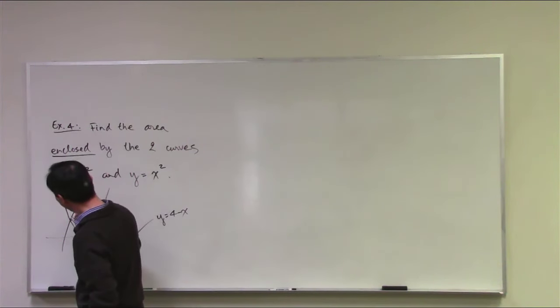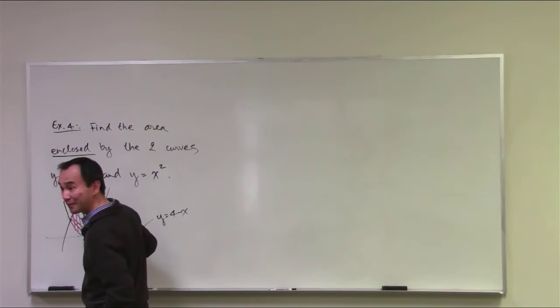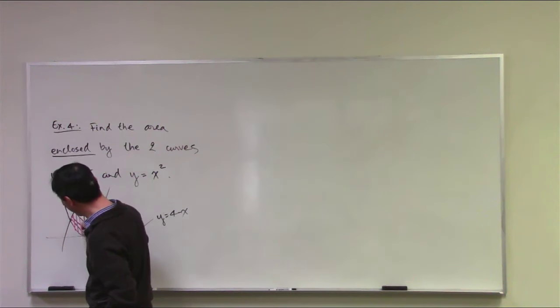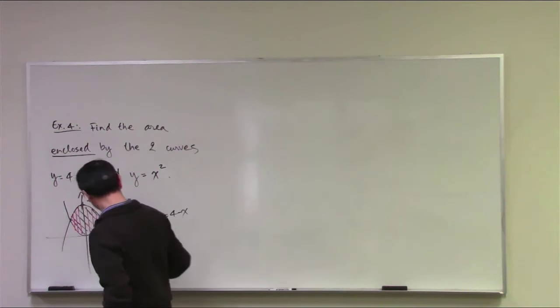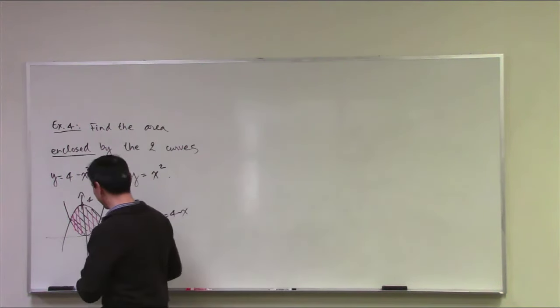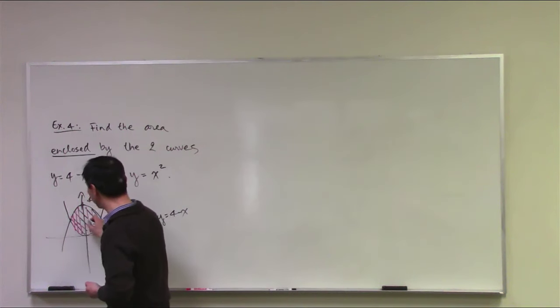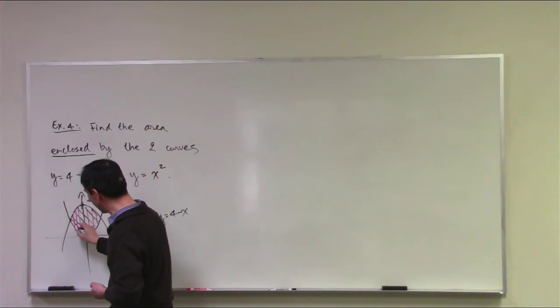What's the cost of vertical stripes? You don't have to do the breaking up. Every stripe that you put, there's always just an upper curve clearly written and a lower curve. One upper curve, one lower curve. If you go with horizontal stripes, there's a breaking up line right here. Now horizontally, the stripe down here has a line in between.